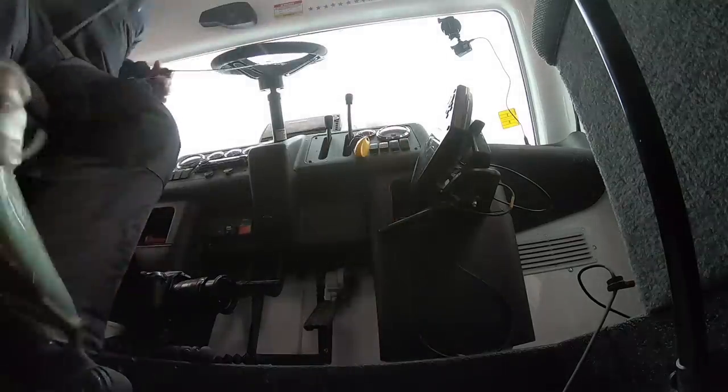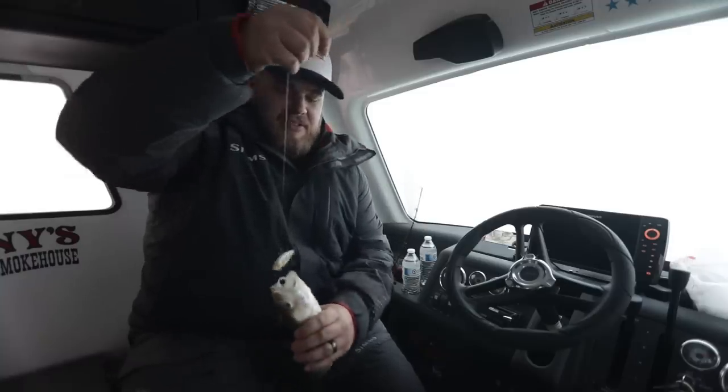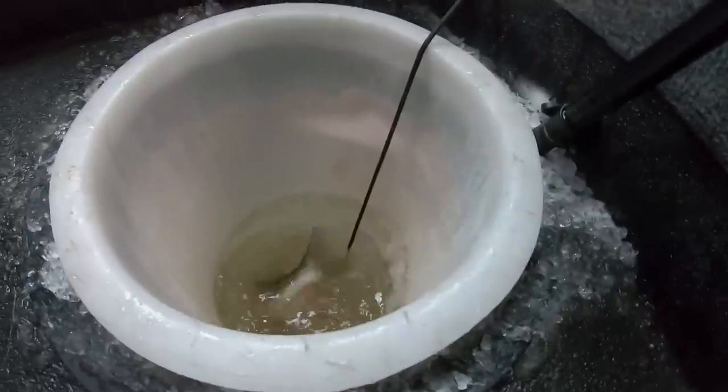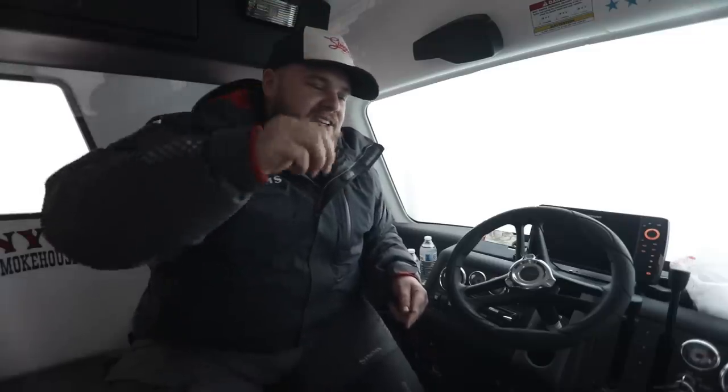When a fish has been looking at your bait for a while and comes up but never commits, one of my favorite things to do: open the bail, let that bait crash to bottom, pound the bait two or three times, then raise it up and wiggle it in place. A lot of the times those fish will shoot up — they just can't stand that bait going down past their face and then shooting up past them. And it doesn't matter if you're fishing with rattle baits, jigging spoons, whatever — if that fish is not committing and just eyeing you up, open that bail, let it hit bottom, pound-pound-pound, then quick reel up so that bait shoots right by him, wiggle it in place. Lights out.